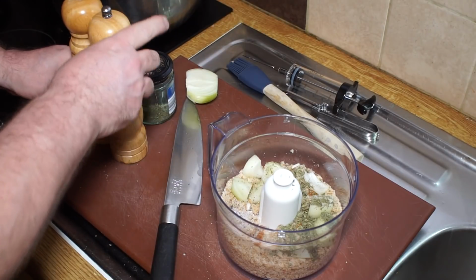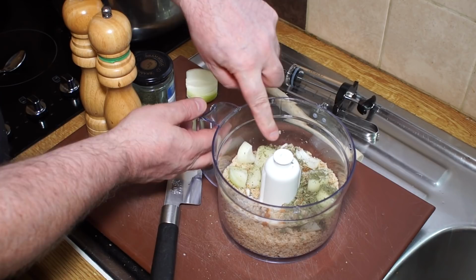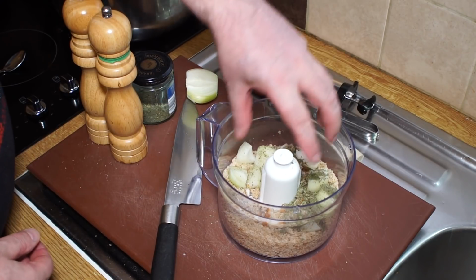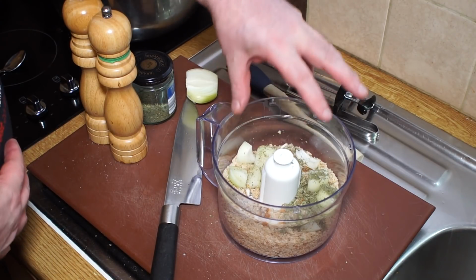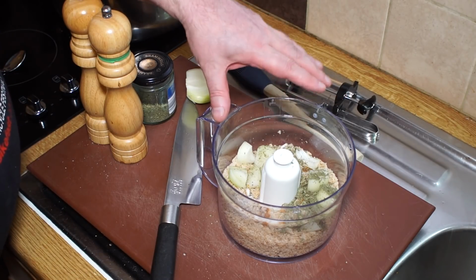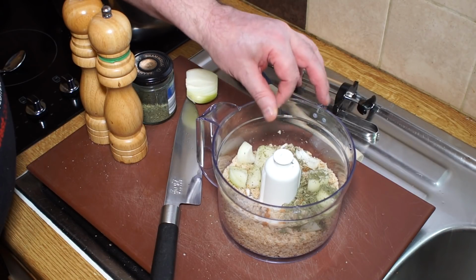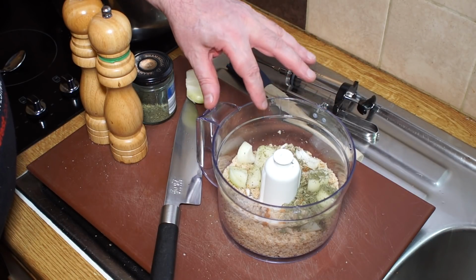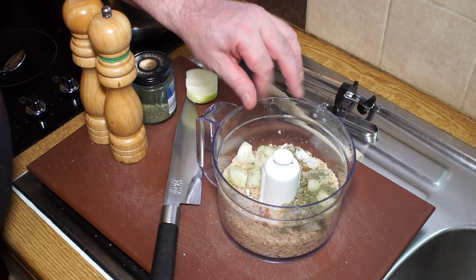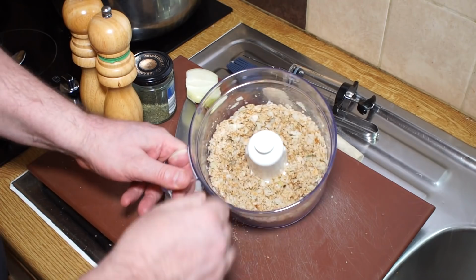Don't forget there's already salt in the bread, so you don't need to do too much. And now I just give that a whiz, and the moisture in the onion clumps up the breadcrumbs, and that forms a very simple stuffing, which is delicious and homemade. Real easy to do. And if you are stuffing a turkey, make sure you don't stuff the body cavity, just stuff the neck end.